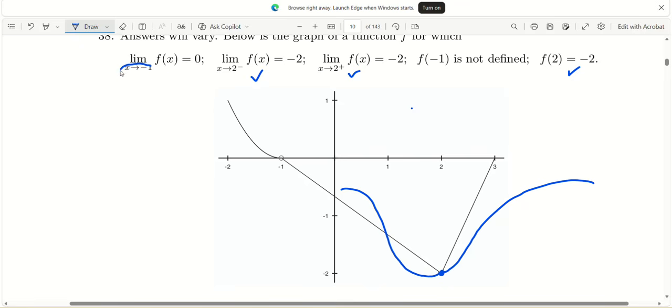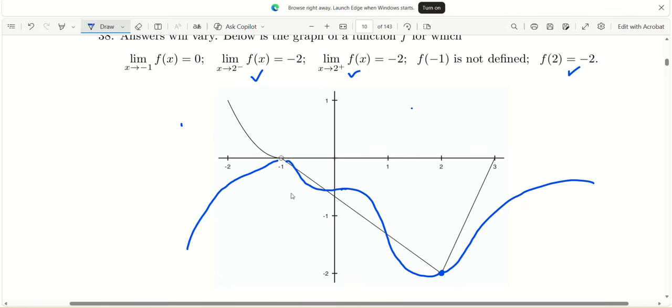The fact that this limit does not specify from the left or the right means it comes and it approaches 0 from which side? Both. So since I already have this side drawn, maybe I'll just do something like this. It's approaching 0 as we get closer to -1. Over here, I'm going to be crazy. Is this also approaching 0? Okay. And then the last little piece, I have my limit. This comes from left and right. How on earth do I show that this is undefined?